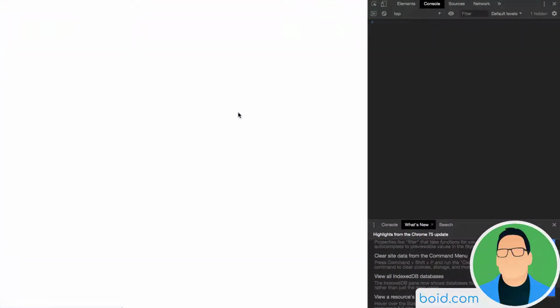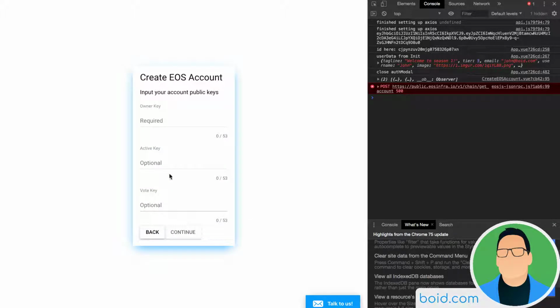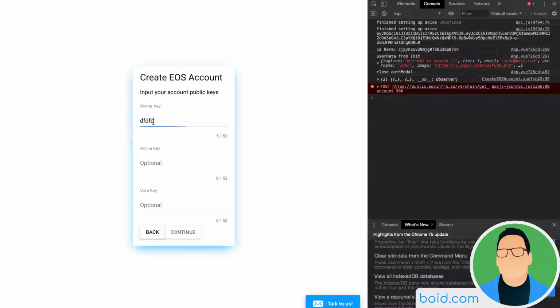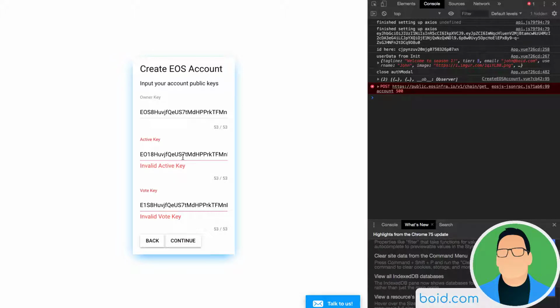That's fair. Continue button isn't even going to turn on if the owner key isn't in there. And boosh, boosh. Continue, invalid vote key. Invalid active key. Pretty cool.